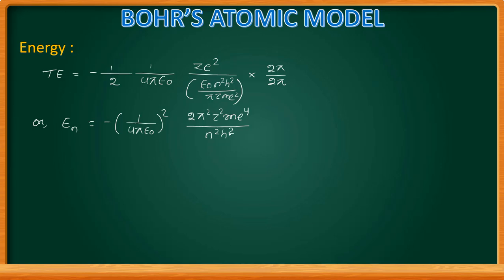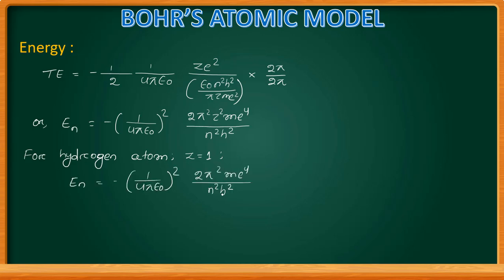First of all we have to find the energy of the first orbit of the hydrogen atom. Yes or no? For hydrogen atom Z is equal to 1. For the first orbit n equal to 1, later on we can put that. So first of all we put Z equal to 1. This is the expression for the energy of hydrogen atom. If you put n equal to 1, that is the energy of the electron in the first orbit of hydrogen atom. Remember this one: the energy of the electron in the first orbit of hydrogen atom is minus 13.6 eV.